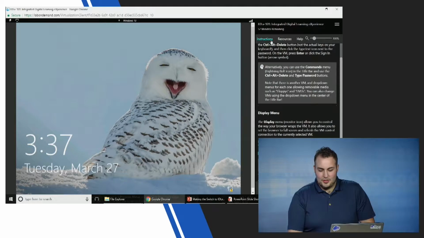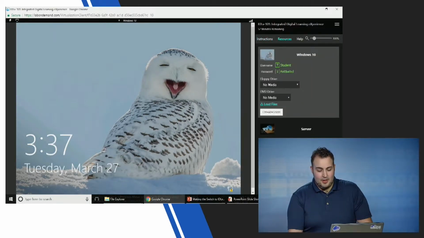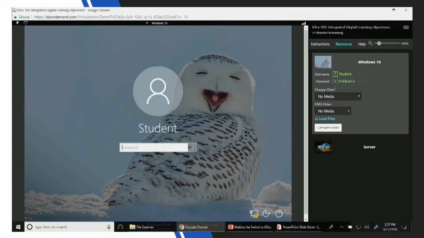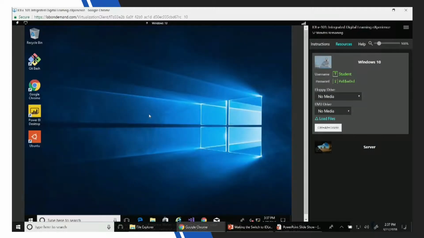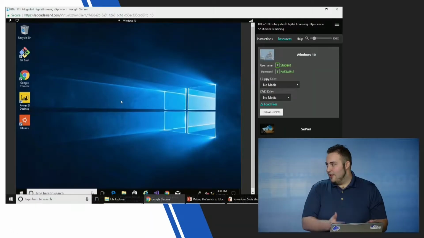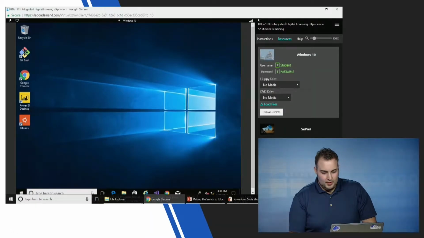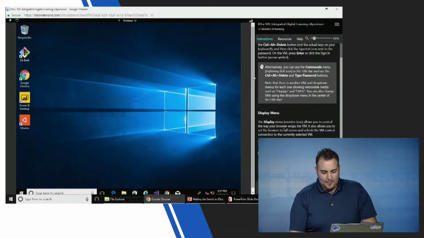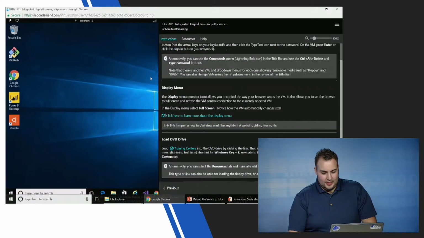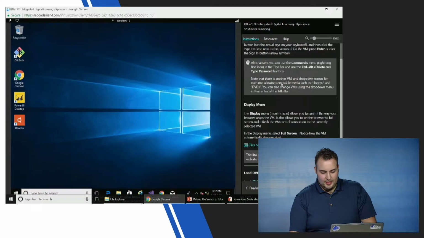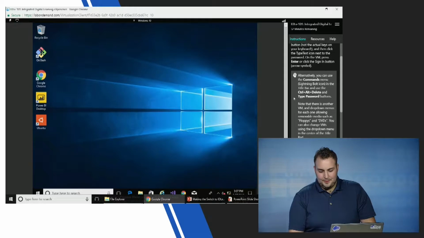Yep. So just like in our old environment where we had the machines tab, we now call it a resources tab. We still have the control, delete, and all these login buttons. So I'm just going to log in, because in order for the machine to auto resize, you do have to be logged in. And that's partially a Windows thing. Windows, you can't change resolution when you're on a sign-in screen. That's correct. So with that, we can still expand or decrease the size of our instruction pane.